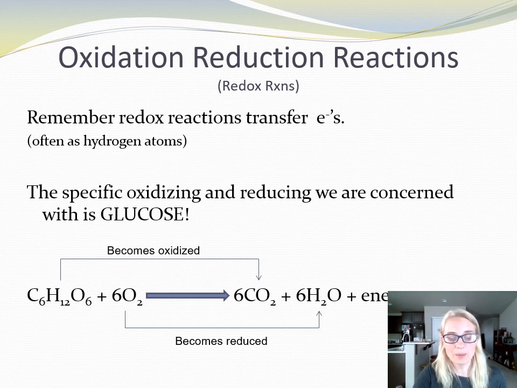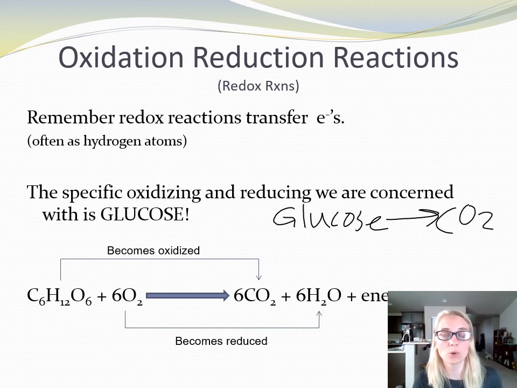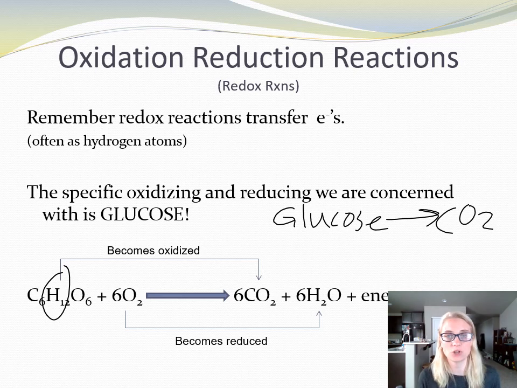And again, that big picture idea is that glucose loses its electrons, and by losing its electrons, it's changing its complete chemical makeup, and it loses its electrons to become carbon dioxide. It doesn't give its electrons to CO2. CO2 is the result of all the electrons and hydrogens being stripped away, right? We see CO2 doesn't have any hydrogens in it, but glucose has hydrogens. So those hydrogens with electrons are being stripped away.